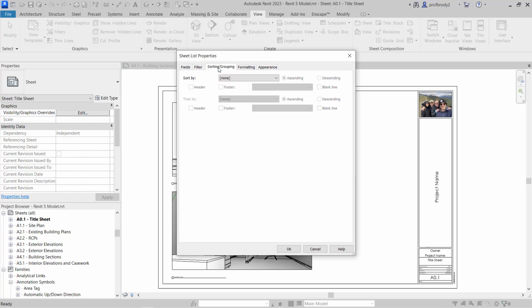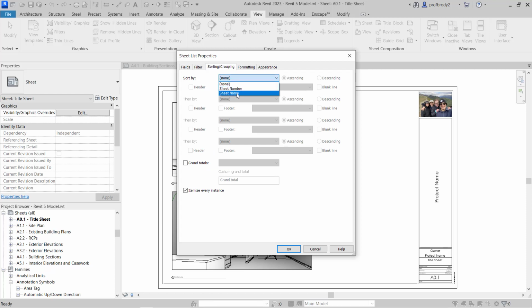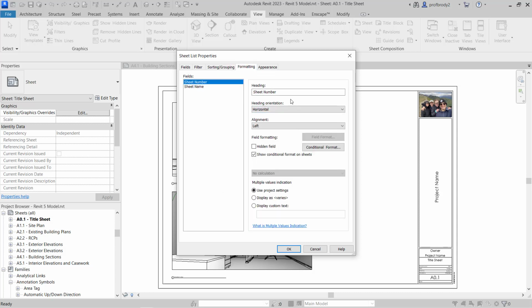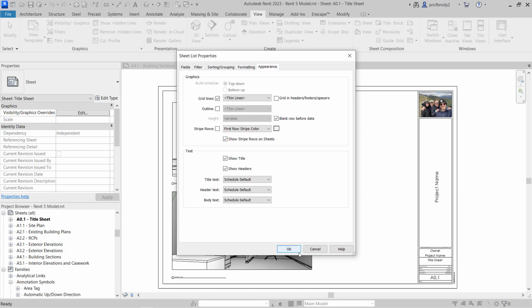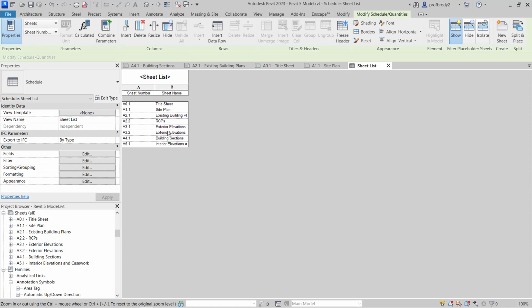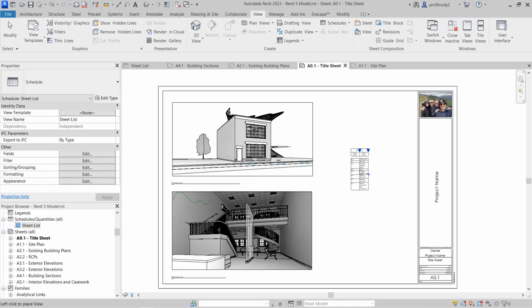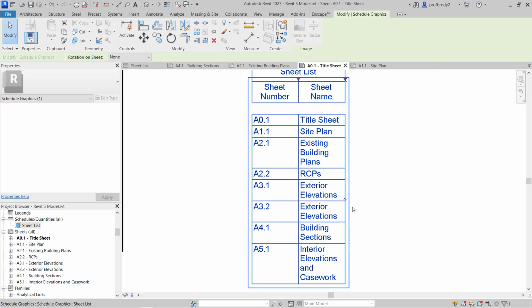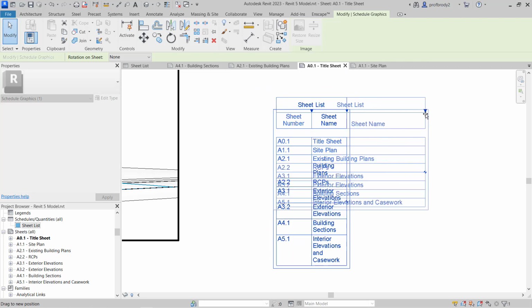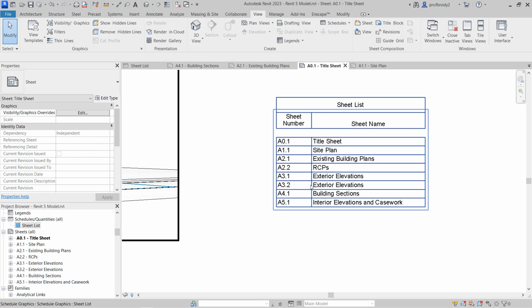The columns here can be sorted in any number of ways, but simplest is just by the sheet number, and ascending is the good default. You can also change some of the formatting, including the orientation of the titles, and there's even a way to change the font. But let's click OK, and here's the schedule. And the schedule is like any other view. You can drag it onto your title sheet. Just drag it from under the schedules grouping in your project browser. Just drag it onto your sheet like you normally do. The one peculiar thing is that it has these grips here which allow you to stretch out the length of the sheet names so that you can read them properly.